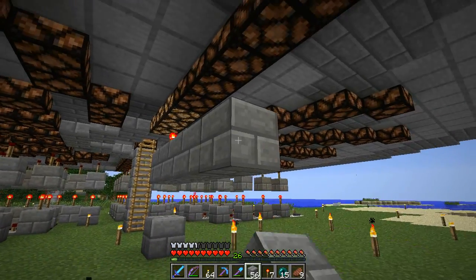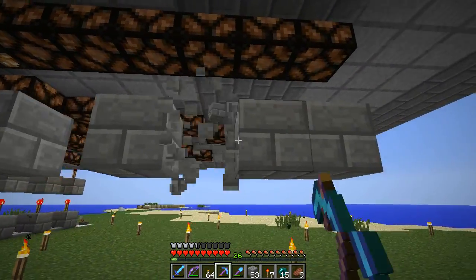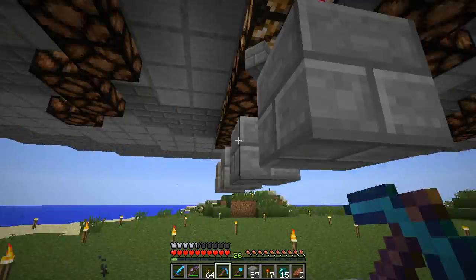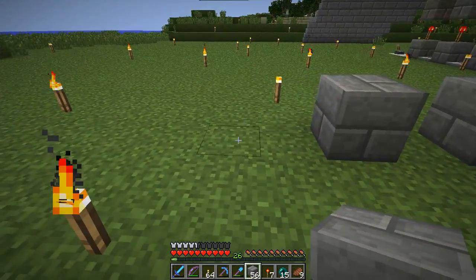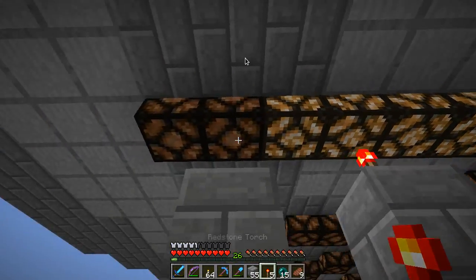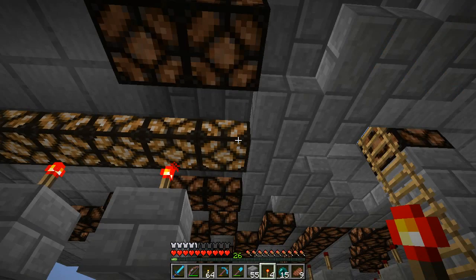So if I back this up here, and then I can knock out every other one. I didn't need that one on the end, as it turns out. And some blocks underneath. Now I'll show you why the blocks underneath in a second. So there, with those torches directly underneath, we've got all of these lights lit up.